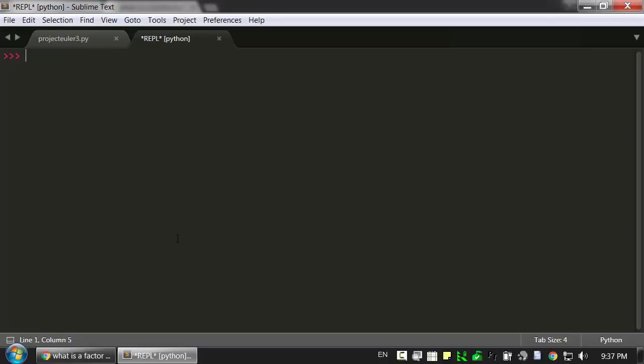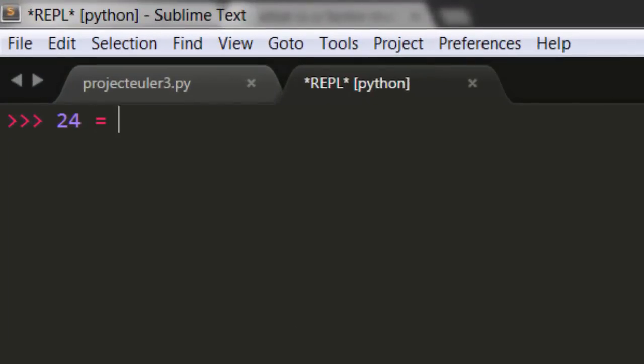Say I want to find the factors of 24. Some factors might be 12 and 2, because 12 times 2 equals 24. But they could also be 4 and 6, and 24 and 1. So 1, 24, 2, 12, 6, 4, those are all factors of 24.